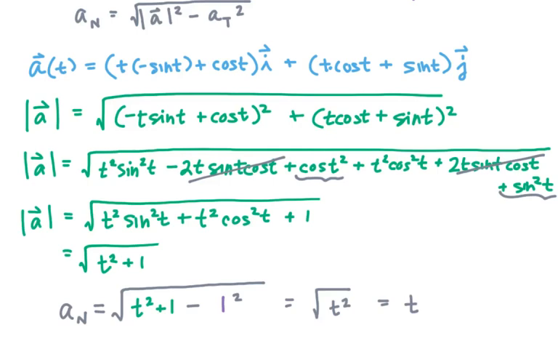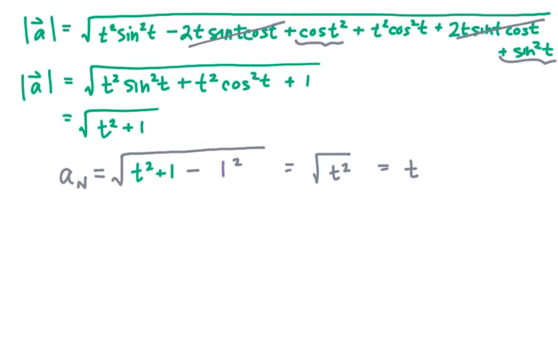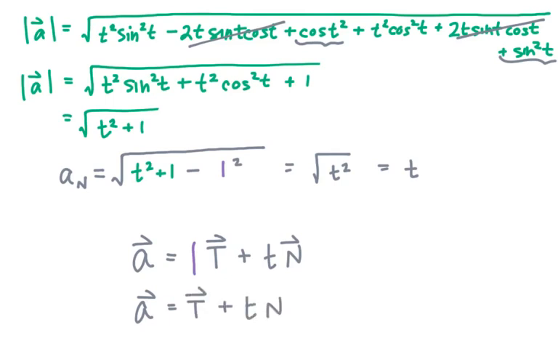So I didn't find N, and I didn't find T. I found velocity and acceleration, as well as both of their magnitudes. And now, to finish my problem, a, we said we had 1 of my T vector plus t is going to come right in here, t of my normal vector, or rather a equals T plus little t N.